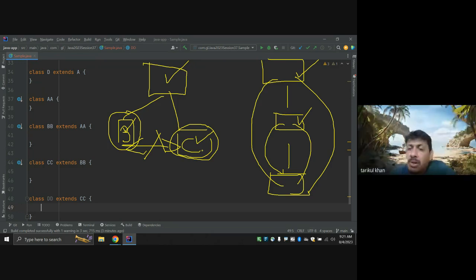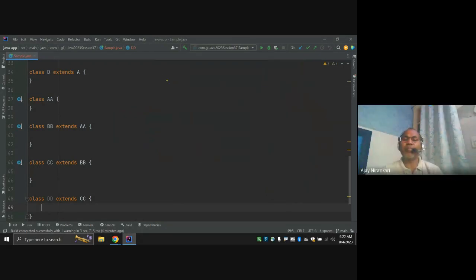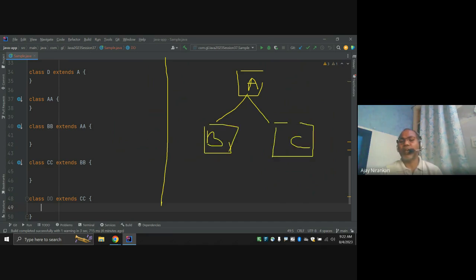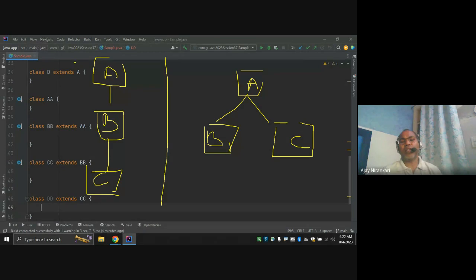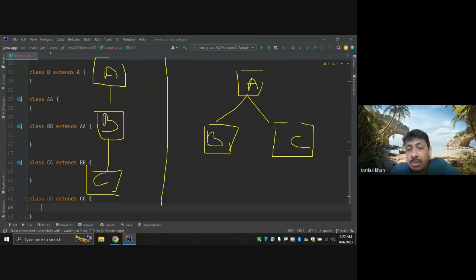Okay, but on your right hand side, B can access C. Again, let's write the names: A, B, and C. Can A access B?